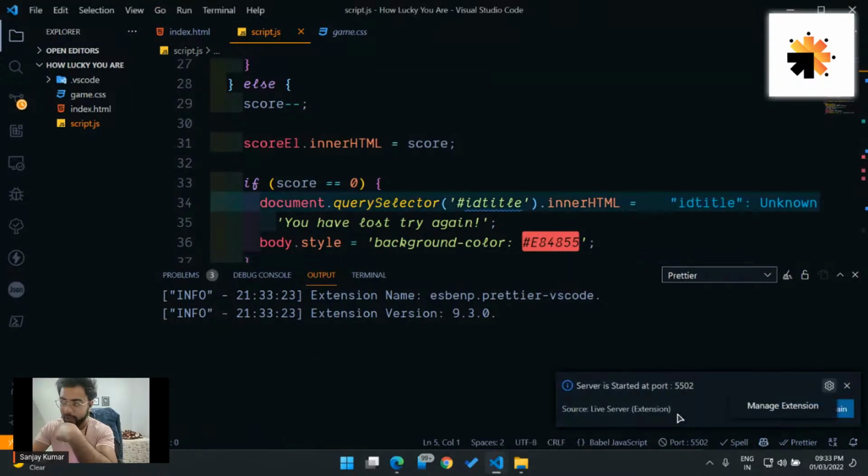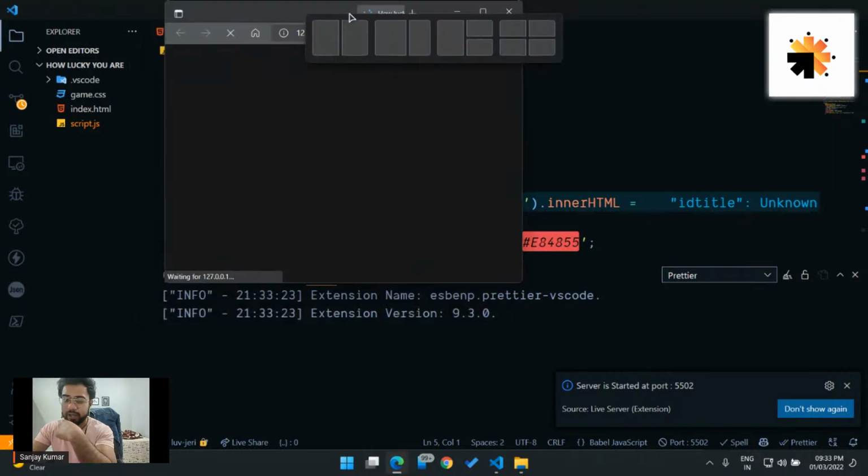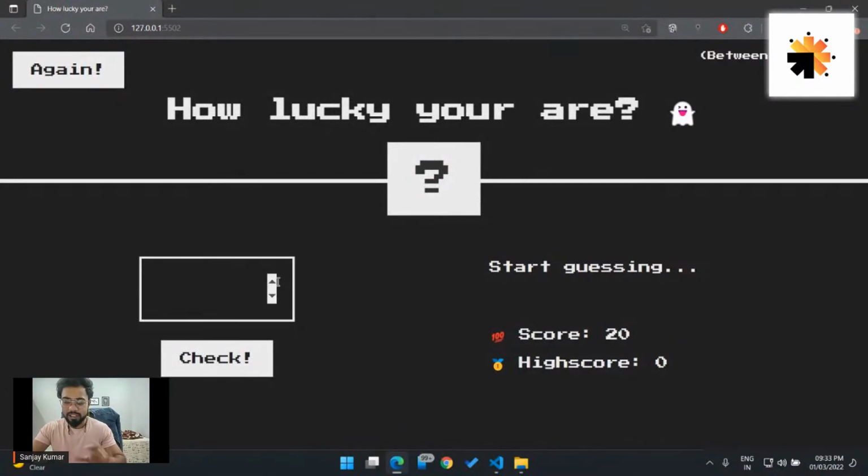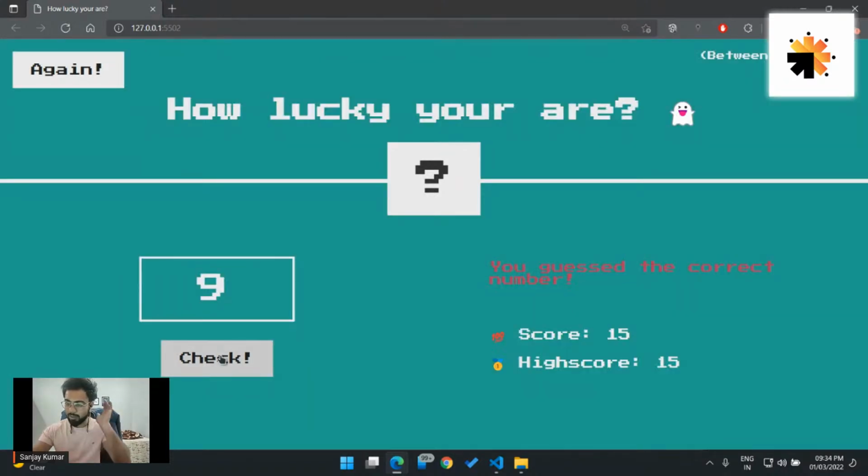Okay, I think our project has been opened. So here we have a game basically. In that game, we have to guess the number. And if you guess a wrong number, it's going to show you that you have guessed a wrong number, and you get 20 chances to guess a number. The number is always going to be between 1 and 20. So if I guess 19, it's going to show the number is too high. Now if I guess 14, it's showing too high, meaning the number is lesser than 14. Let me go with 10 and 9, and as soon as I guess the correct number, it's going to change the screen.